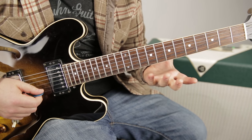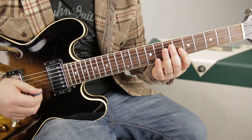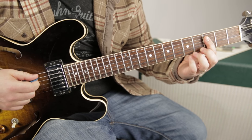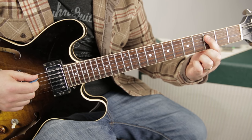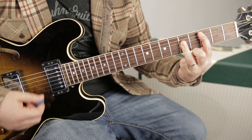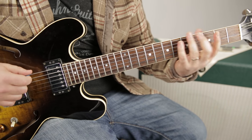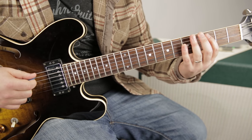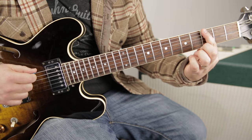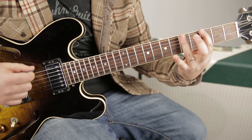So the extended scale that we learned in A minor would work the exact same way, but the C notes are still the root. So there's a really nice run that you can do in the major form, and with your index finger, you can see the C major chord right there, and you can see the C root right there. So you do that exact same run, but we're playing it as C major now. So check it out. That's the root, but I'd have 3, 5, root, 5, so.